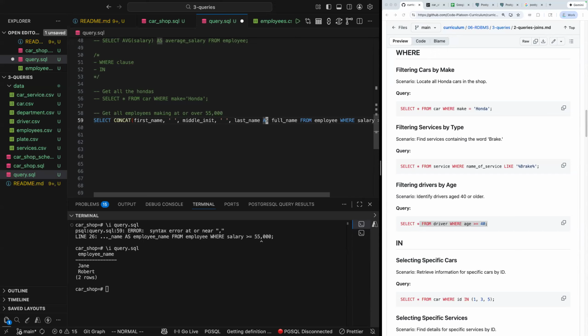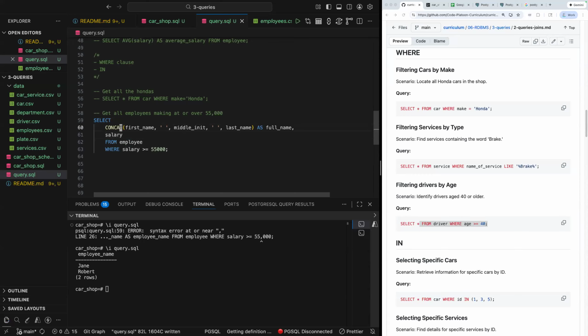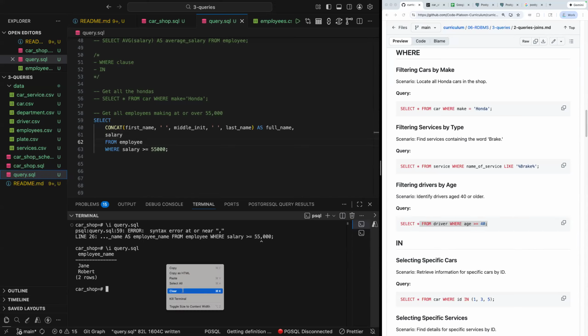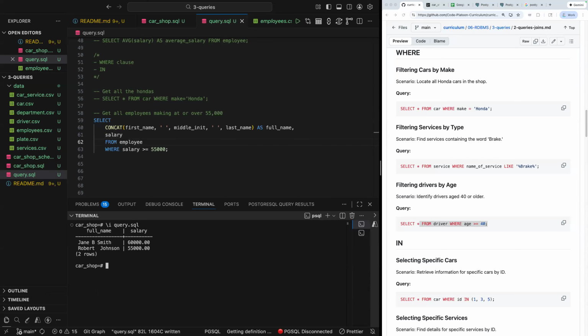And at this point, this is a whole lot of typing. And in fact, I realized I forgot this here. So I think I'm going to actually put this from on another line. And sometimes you'll see queries written like this. You might even see different fields written like this. And I might have a typo here. I might need a comma. I might not. Let's run this and see how we do. And the programming gods were with us, and I had no typos, and we were good to go.